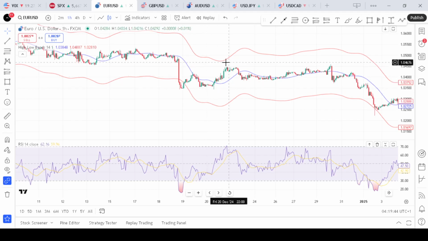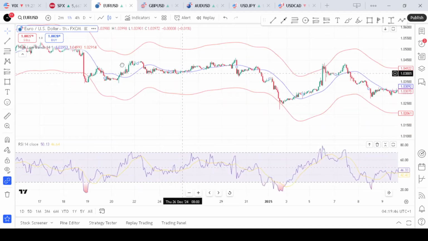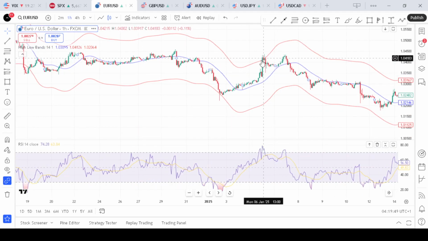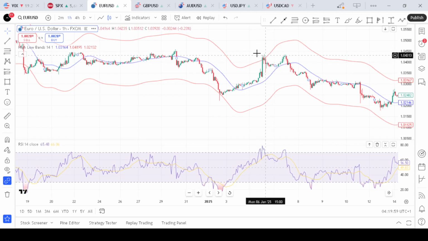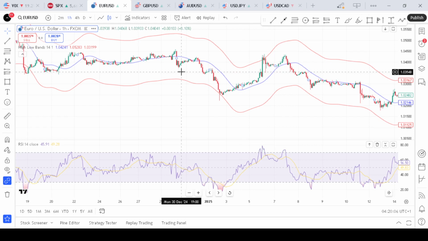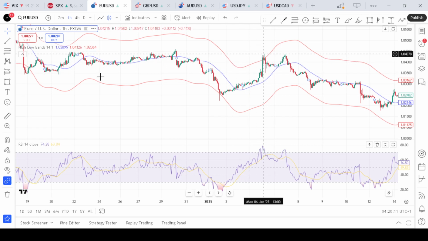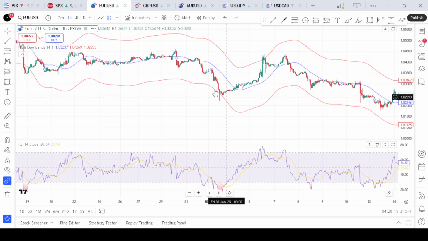And if it's in the upper band and price is above the 80 region on your RSI, this indicates that price is in an overbought condition and we can expect a reversal to the downside. So we enter a short position at the upper band and we enter a long position at the lower band area. Remember to always set a stop loss order just beyond your band.